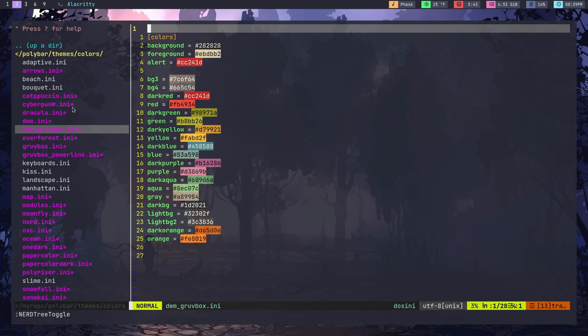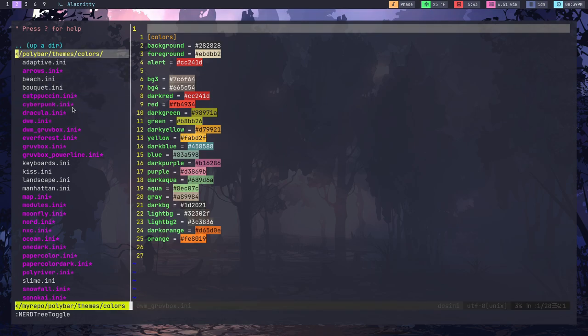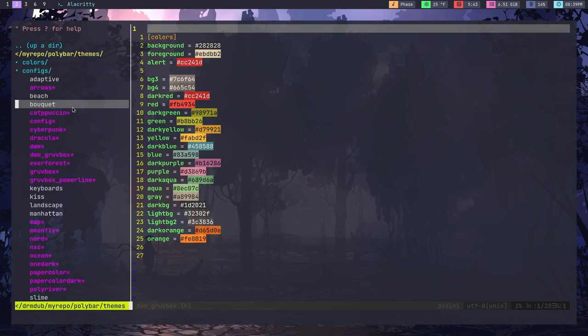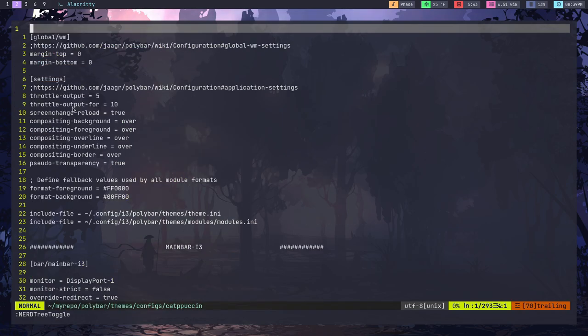And obviously I'm not limited to the directory that I'm in. I can go up a directory, I can go to the configs in my polybar configuration file if I wanted to, and you know, do whatever I wanted. And that's basically what NerdTree does. It's a file manager, and it allows you to navigate between your file structure really easily with a key binding, and you can obviously tweak those key bindings to however you want inside of your configuration file. And it's just really nice to go through and go to different files really easily without having to quit them and then navigate to the file that you want to edit.